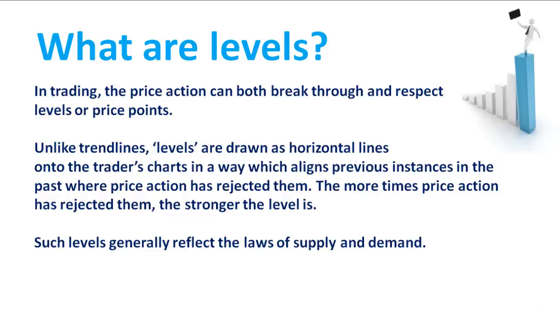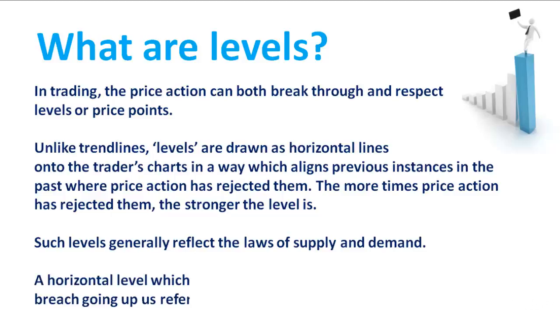But going back to this, horizontal levels generally do reflect the laws of supply and demand. If it's a level of resistance, for example, that's generally reflective of a level of supply, i.e. more sellers coming into the market when you've got something approaching a level of resistance. And if it's going down to a level of support, then we can reasonably say that, hey, if this level of support corresponds with a number which has been respected for quite some time, then more buyers will come into the market as they perceive it to be a point of value.